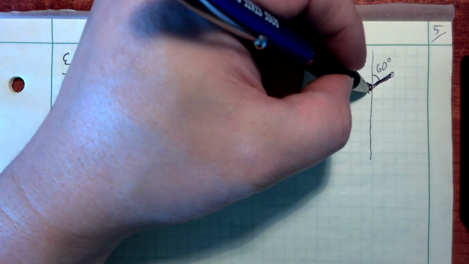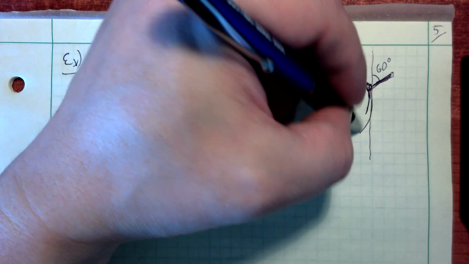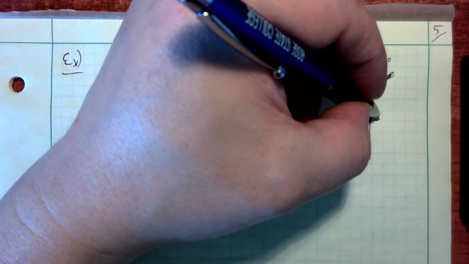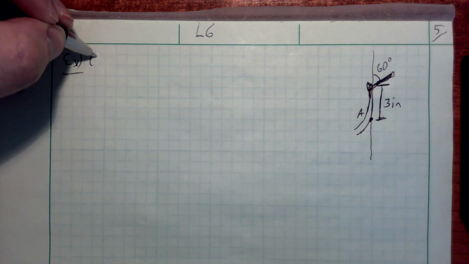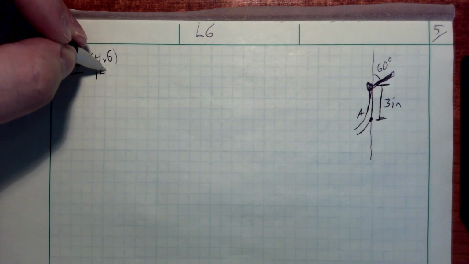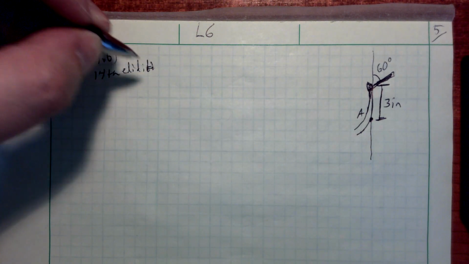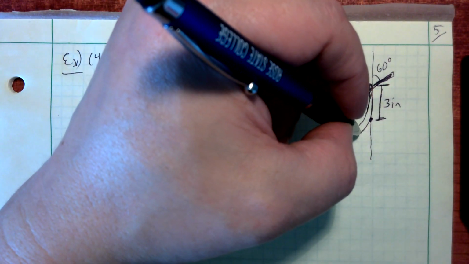Now what you've got then is this crowbar that we're going to use, and this is not going to be a very good drawing at all. But this crowbar is going to butt up against the wall. You're going to have a point of rotation right here that we're just going to call point A. That point A is going to be 3 inches from the nail. And again, if you have a 14th edition of the text, it's 4.6 in the 14th edition. That's the Hibbeler text. Again, I've written 4.32, but I have no idea what edition that's from.